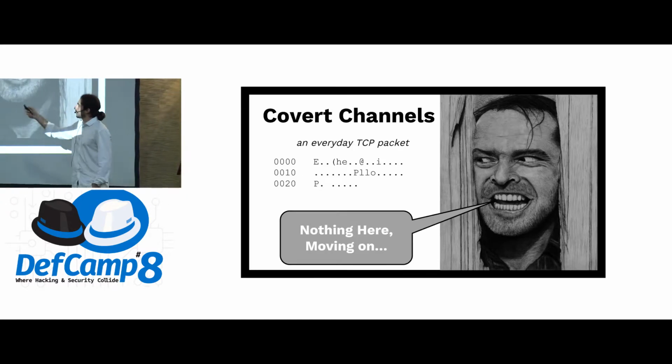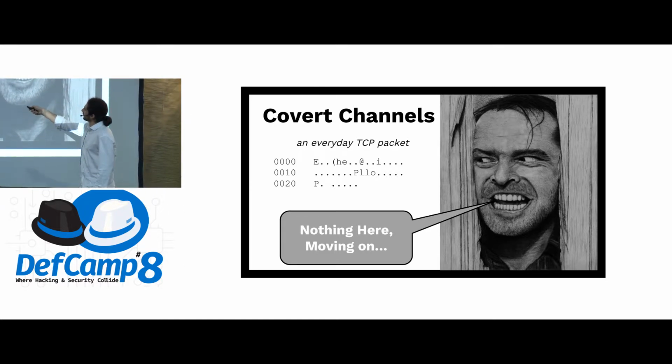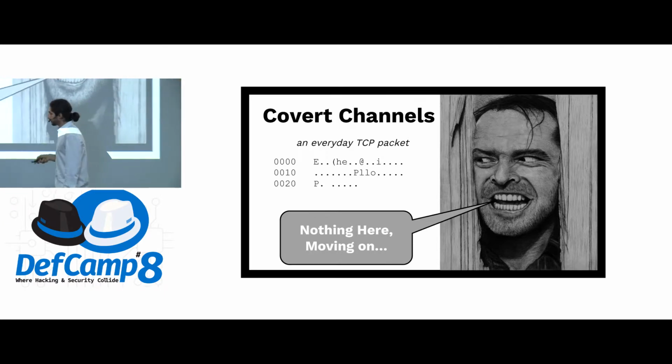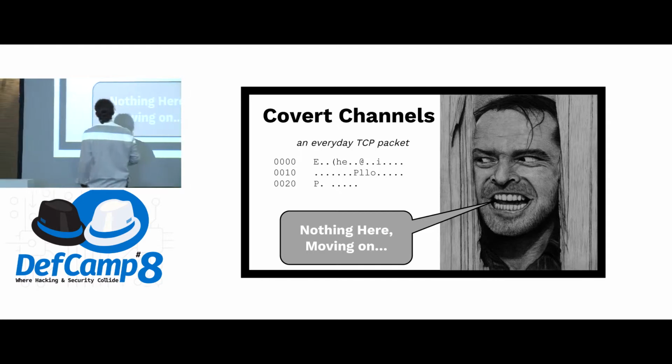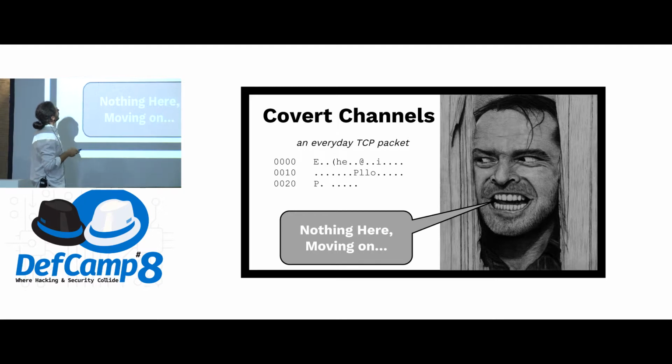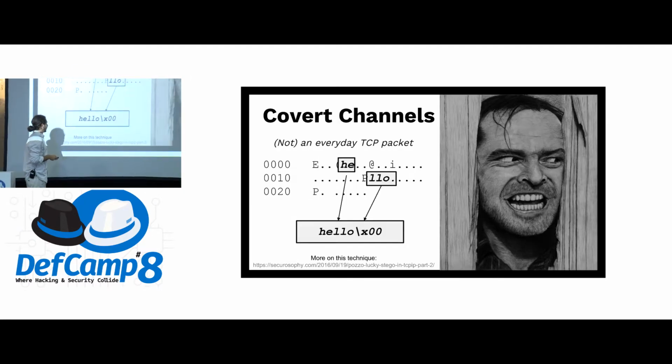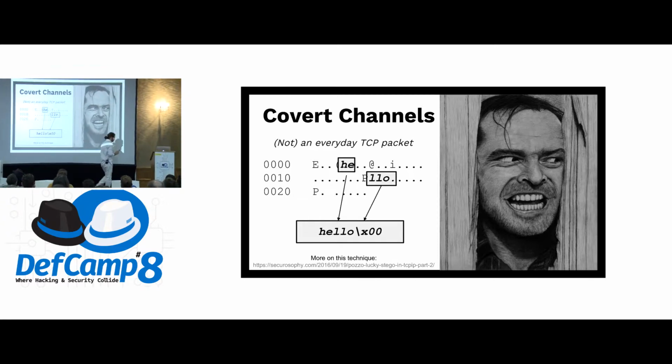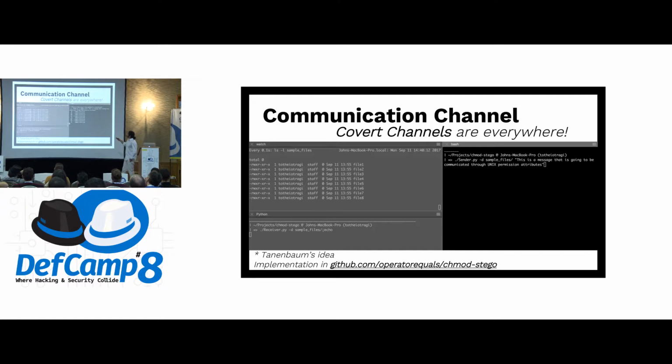This is a packet. This is a TCP packet. We have an IP header, and the rest of it is a TCP header. That's a regular one. And the SOC analyst is watching it and can't see a thing, but there is a thing. There are some things that are covert, and there are a lot. So this is a local covert channel. You see, small bits are transferring the message. And that's a covert channel, a local one. So they're everywhere, and it's pretty much used in DLP.